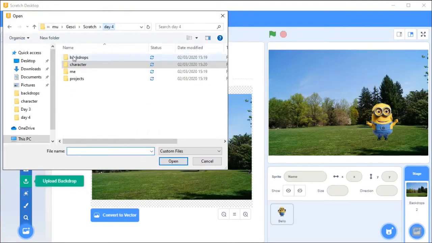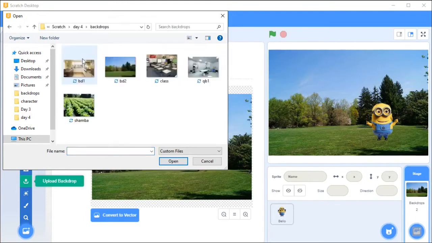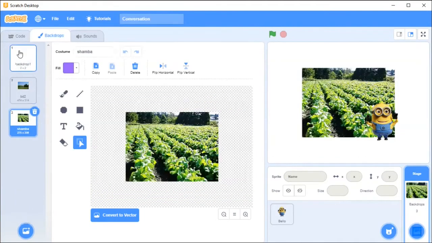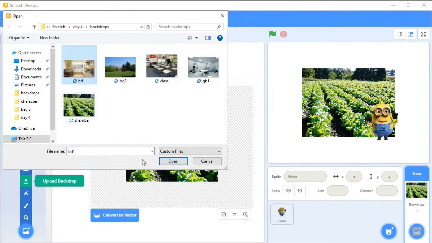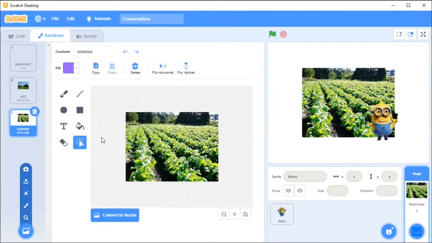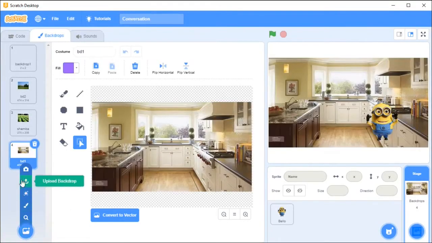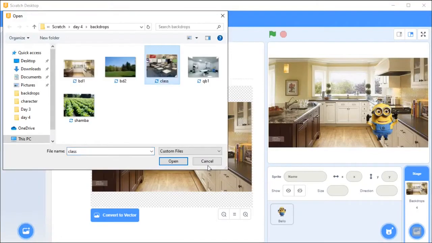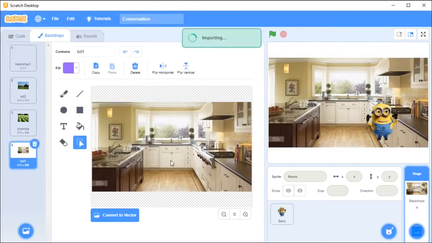So for example, if I want a backdrop with different locations, I can have a field like the one we have. I can have a garden. I can also have another one, like in my area, I have a kitchen. Yes. So I can also add a last one, such that I have a classroom here.